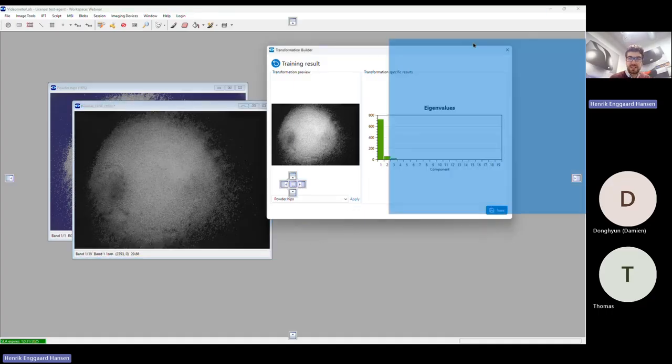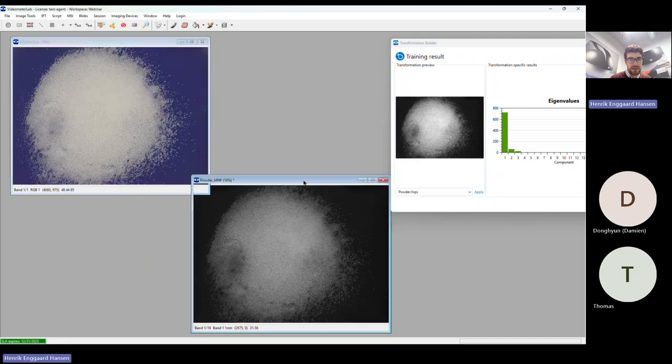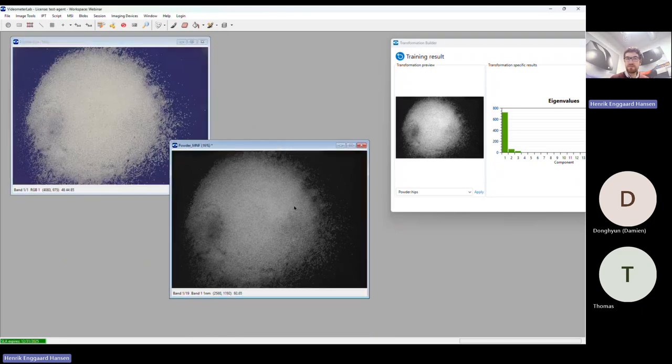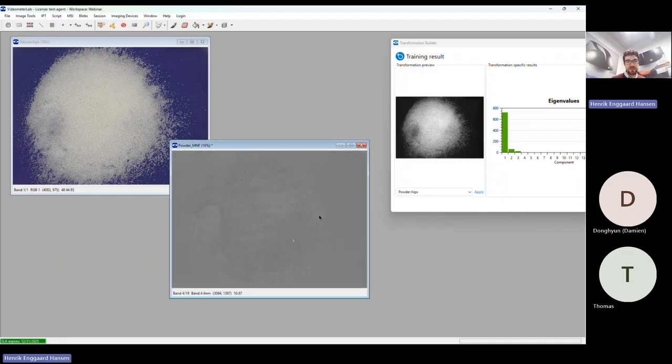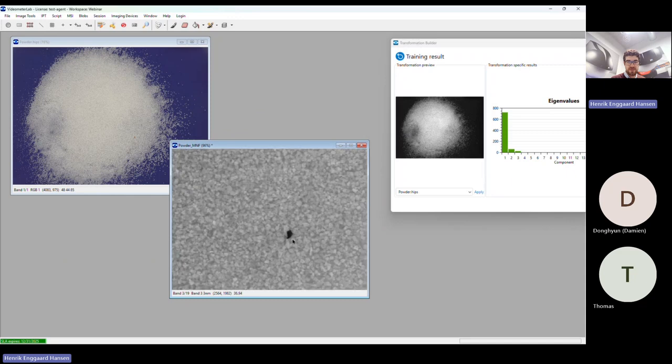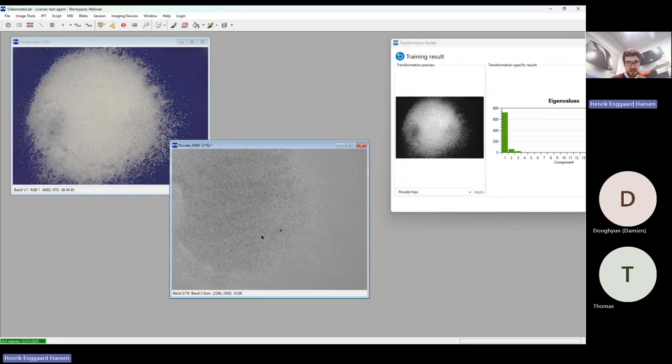And the first band that we get is usually the content of whatever we're picturing versus the background. So it's usually not very interesting. It could maybe be useful for segmentation problems, but typically not very interesting. The second one we get, I'm just stepping through the layers. The second one is then the one with the second highest signal-to-noise ratio. And not really anything particular here, but as we step in, we start to see that there is something that is picked out in terms of this blemish. And as we go in, we can see that there are also other things that are picked out and noticed.